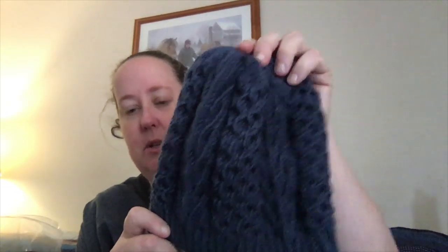And this was my first tassel. And this one, I know the color is Midnight. I'm almost positive. And it's just a navy blue. Again, a tassel. What I will say about this yarn is I do not understand. I understand Pantone is 5 small balls. I do not understand why it has to be 5 small balls when it's all one color. So there's lots of ends in here to weave in. Other than that, I think the yarn is really nice to work with. It is a little bit on the splitty side, but you get used to it. And it feels really nice. So, 2 of those. More in the future.